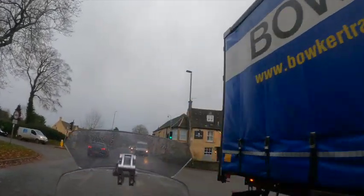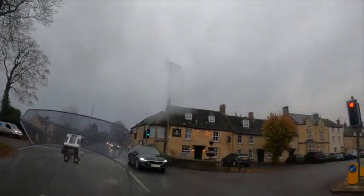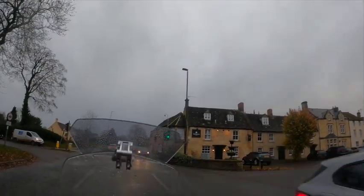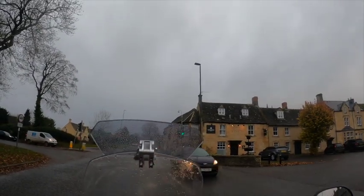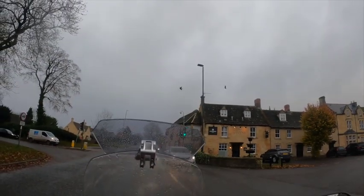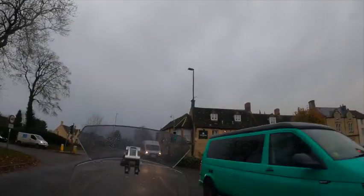There was an anecdotal story about the blood was so deep in the middle of Stow that the ducks could bathe in it. Not sure why ducks would want to do that. They don't strike me as that kind of bird, but there you go. I don't make the anecdotes, I just report them. So yeah, there's a street in Stow called Digbeth, which apparently was originally called duck bath. Sounds a bit implausible to me, but there you go.